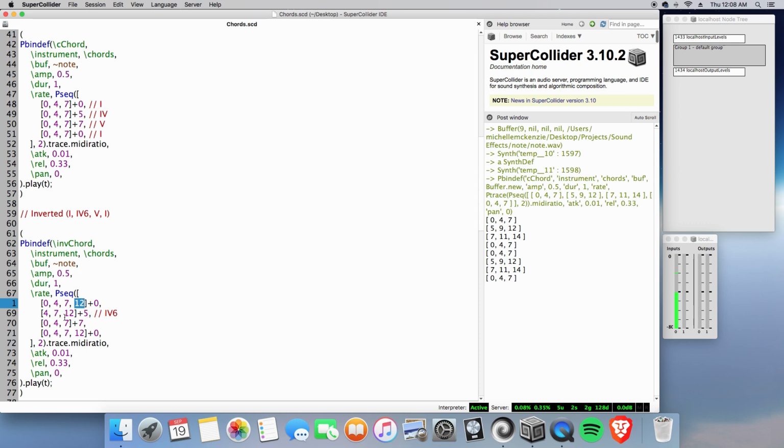And then now for our 4 chord, we are starting with our 4th semitone plus 5, which is 4 plus 5, 9 semitones above middle C, being A. And then 7 plus 5 is 12, which is C. And 12 plus 5 is 17, which is the F above. So essentially a 4-6 chord, followed by a root position 5 chord, and also a root position 1 chord with the higher octave. And that is also run twice.